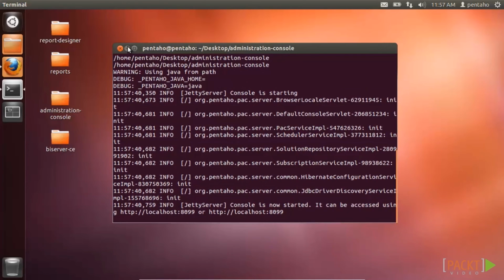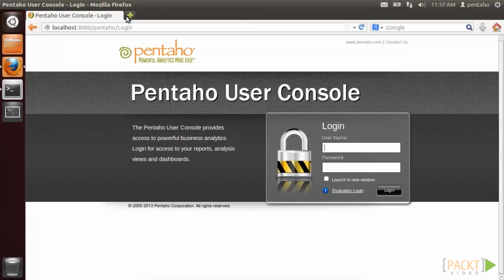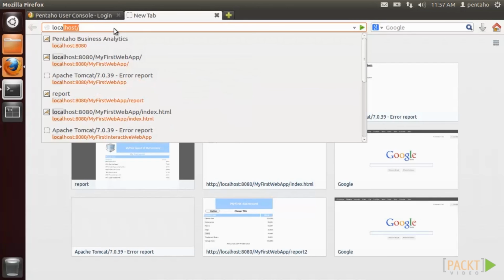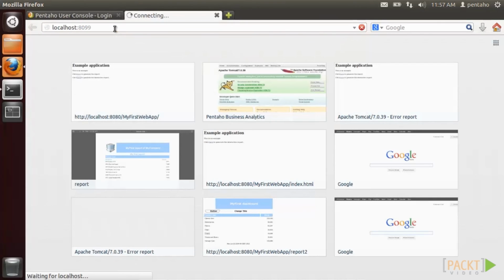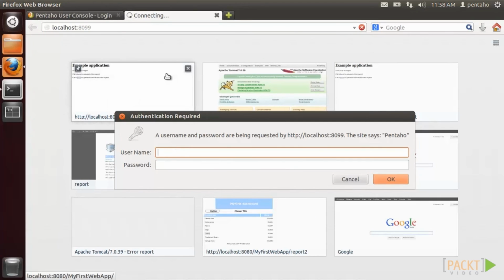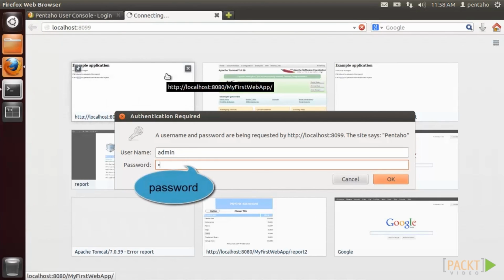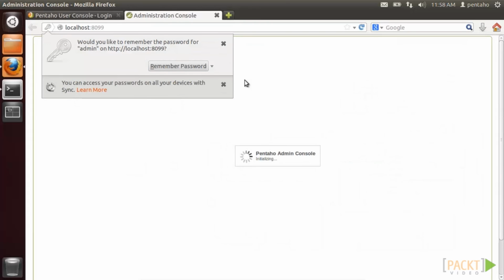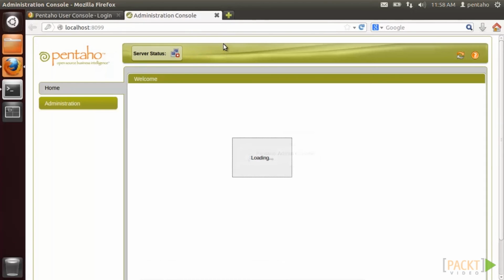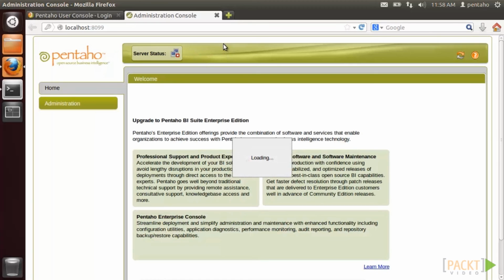The script starts an application which is hosted by a Jetty web server. After a few seconds, you can go to the Pentaho administration console in your browser. The default username is admin and the default password is password. The Pentaho administration console is used to aggregate and simplify many common administrative tasks, such as managing users and roles, scheduling jobs, and managing services.